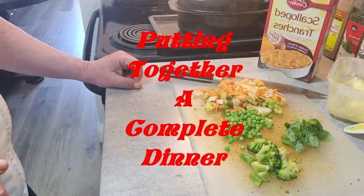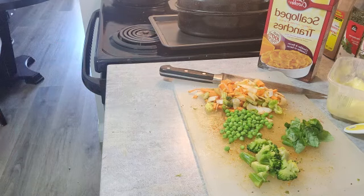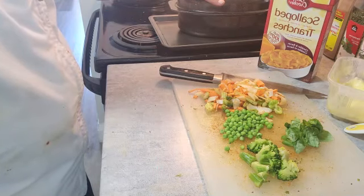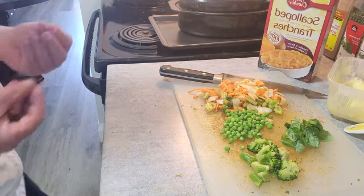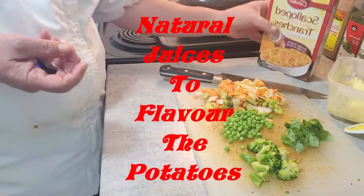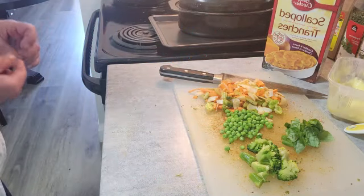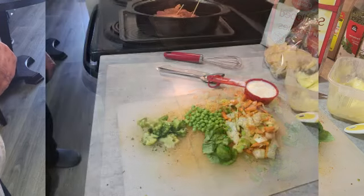Yeah, I'm putting together a complete dinner. The secret is, and I've never done this, I'm going to do it all in one dish. This will take water, so it's going to have to bake a while. Of course, it cooks down. My chop and my vegetables are cooking. I want that to blend into the water that it takes for the scalloped potatoes to cook. I think it's going to be a very interesting dinner.